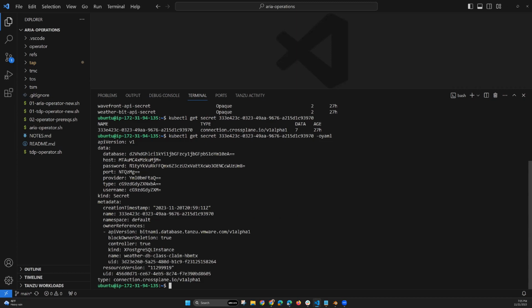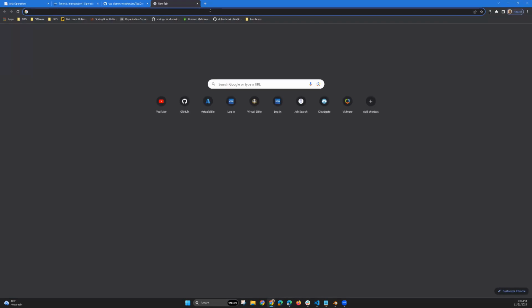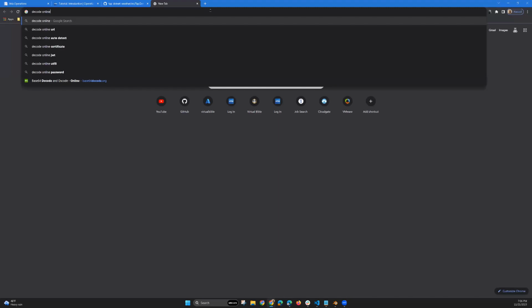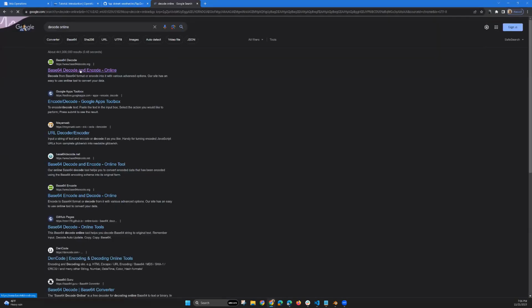What we need to do is go ahead and grab the password, which is encoded right now at the moment. And what I'm going to do is cheat here, because I never remember the encode and decode commands that are available in Kubernetes. So you can see I use this often.